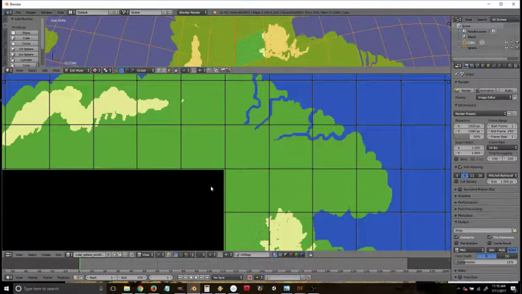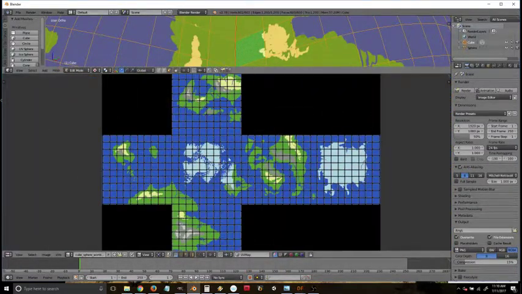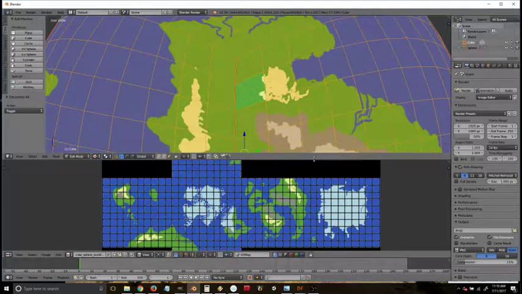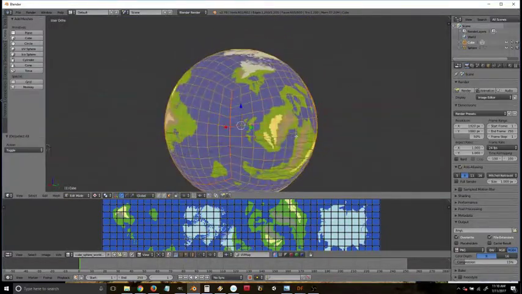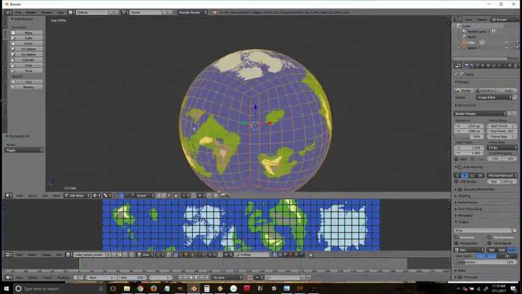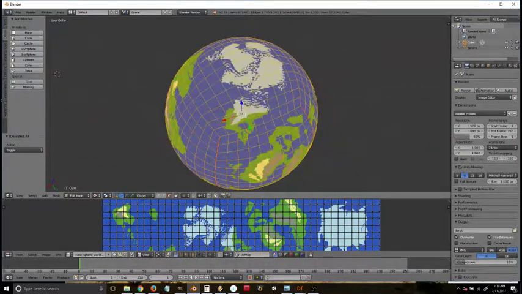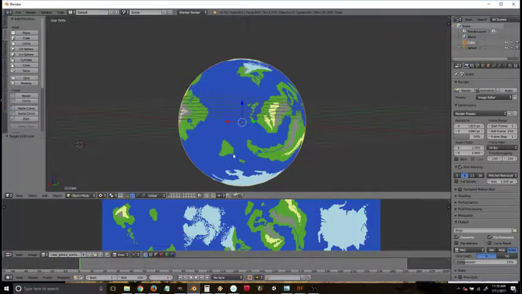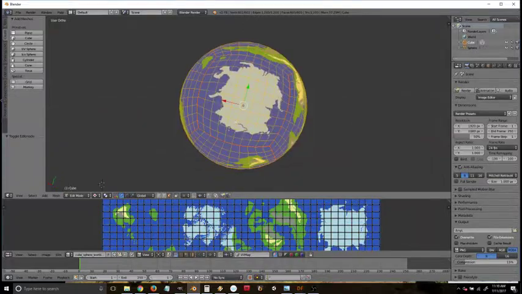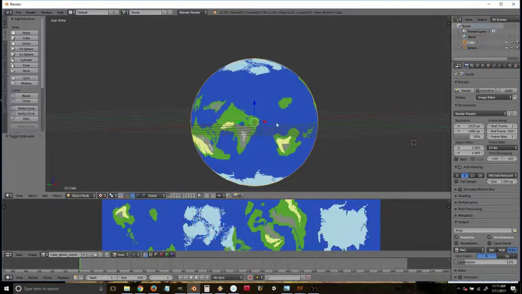And so there is some translation between a flat surface and a sphere, but this is something that we have in 3D art when we need something that is even on all sides. So I'm hoping that for that reason it will also be useful to you making Dwarf Fortress.